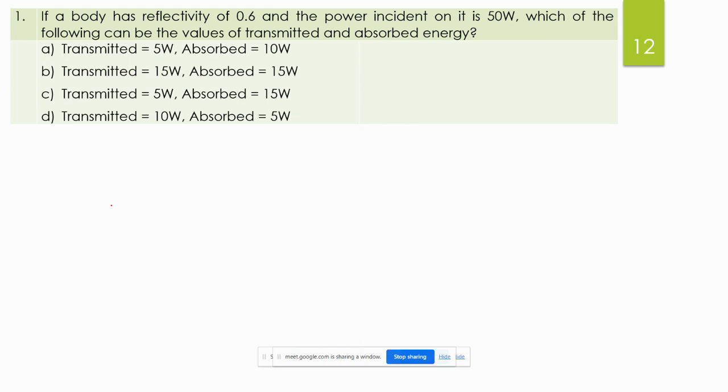Okay, so I will start. Let's assume this is a body. Now, suppose energy is incident upon it, then what happens?